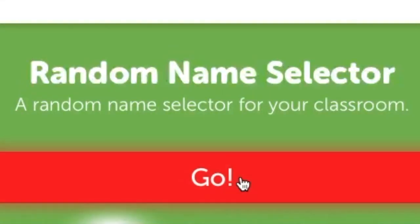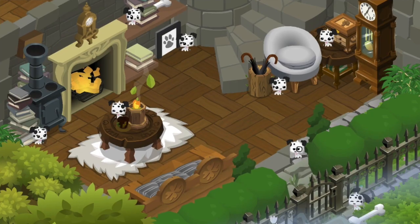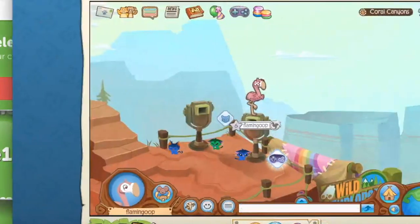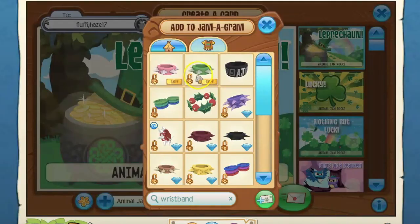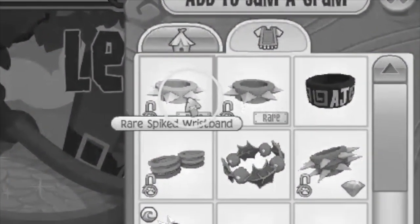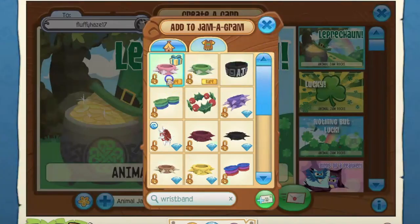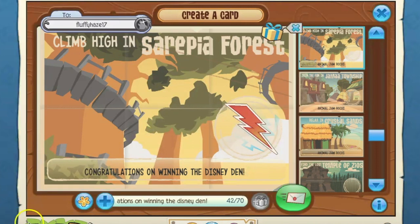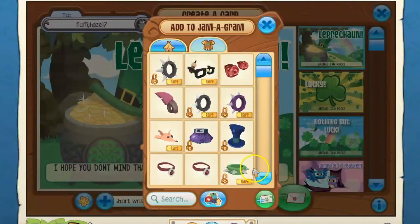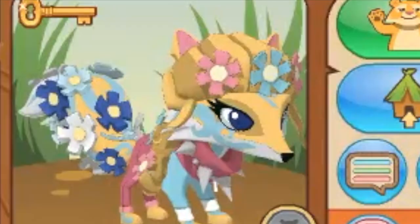I'm just gonna hit go and it will spin all the names and randomly select a username. Our winner is fluffy haze 17 — that's awesome! Fluffy haze got it right; the movie from the last video was 101 Dalmatians, and she has won the long spiked wristband. I don't have a long spiked wristband right now, so instead I'm going to give her two short ones because I think that's pretty much the same. Congratulations on winning the Disney Den — here's an appropriate jam-a-gram, isn't that gorgeous — and I'll send her her extra wrist too. Congratulations once again!